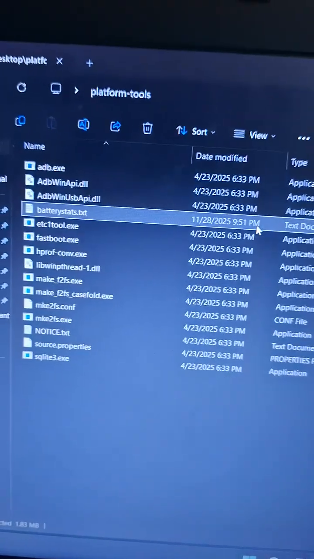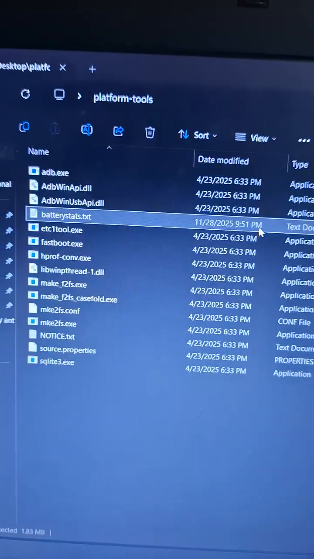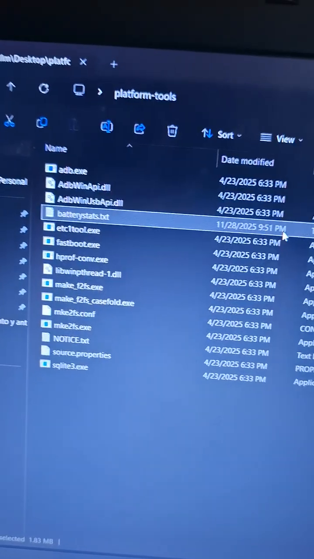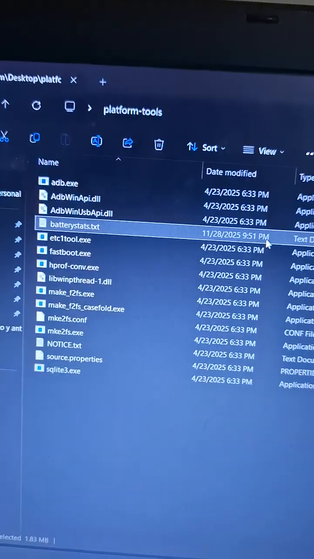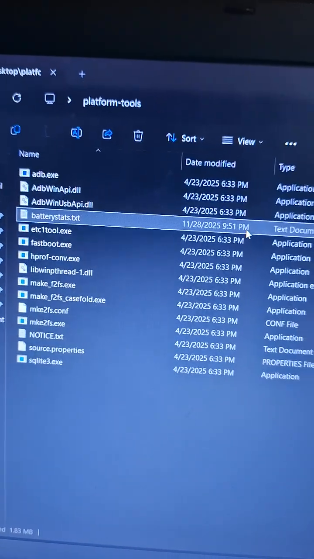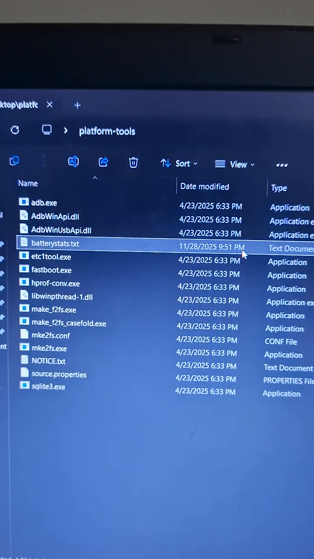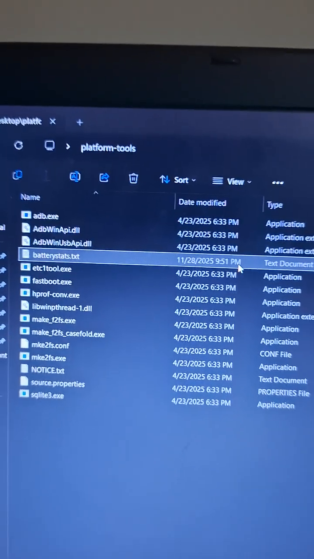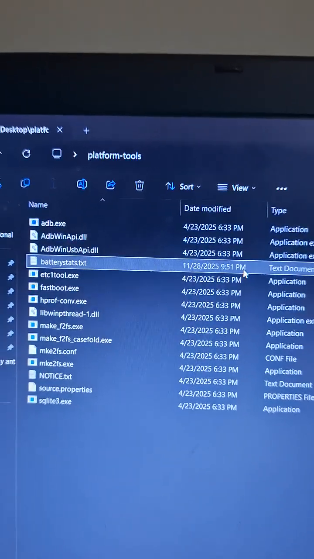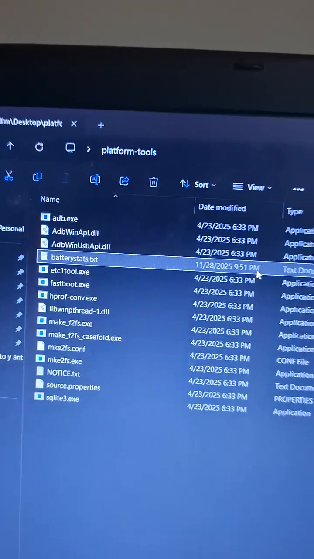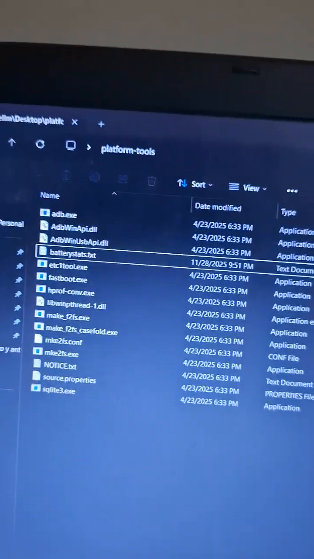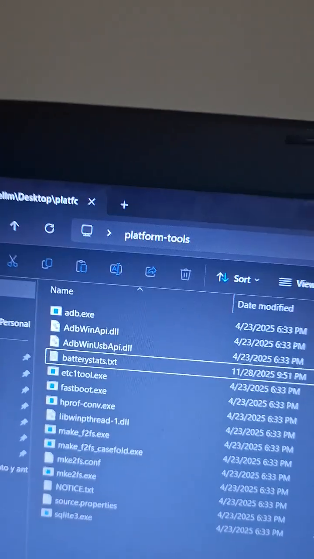So this file was created now, and the other files, as you can see, were created on 23 April 2025, 6:33 p.m. Each one of them except batterystats.txt, because it has been created now by ADB, in the platform tools folder.